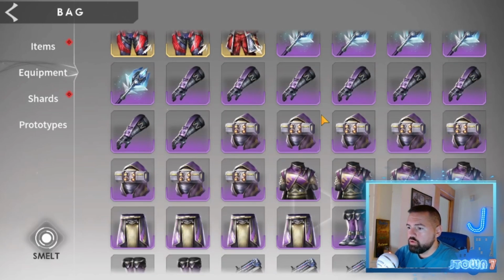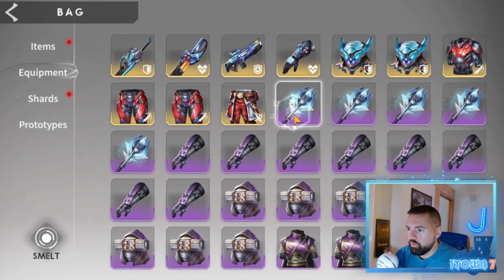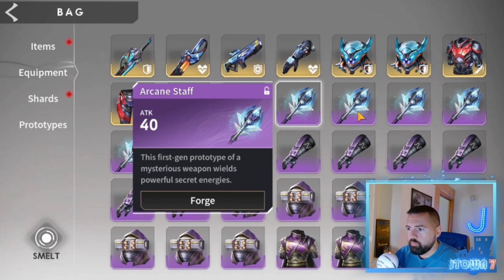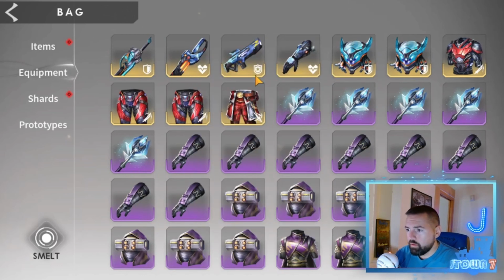Your equipment, just like any of those other idle games, you're going to have different pieces of gear that you can then forge and level up for different stats on it and give it to your characters. Like again, I'm going to go back to AFK Arena a lot because they're one of the most popular AFK games of this style. If you're familiar with that game, you're going to recognize this and be right at home.